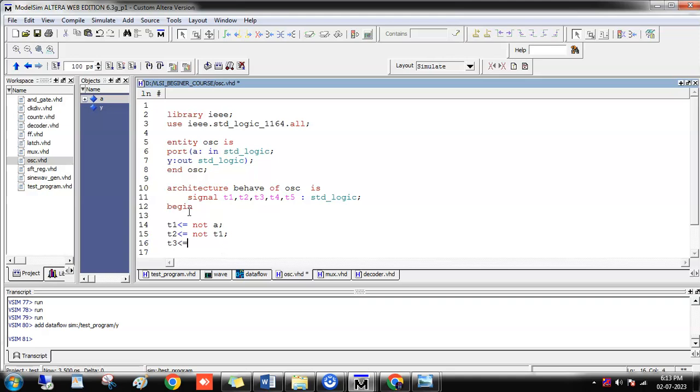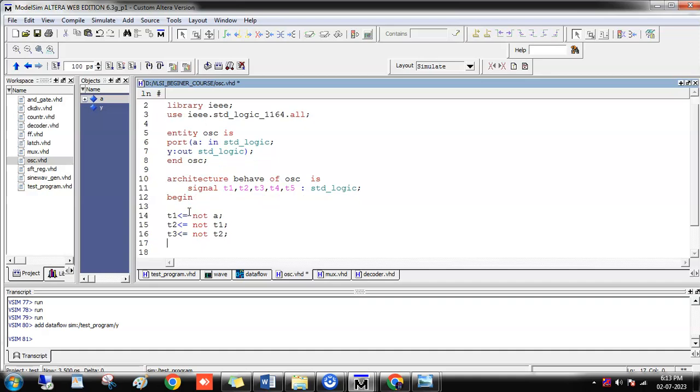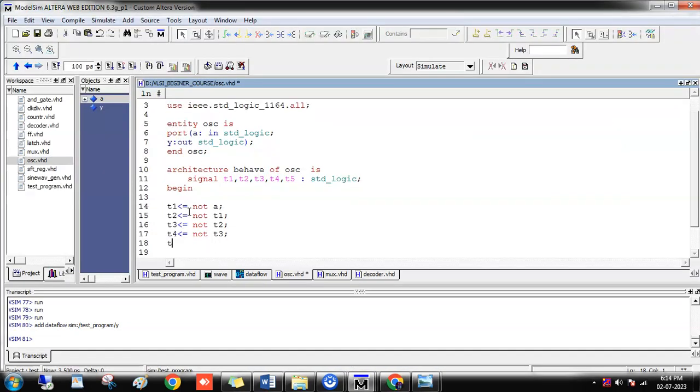T3 equal to not of T2. T4 equal to not of T3. T5 equal to not of T4.